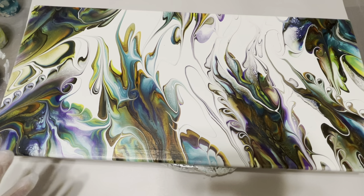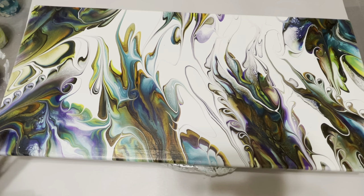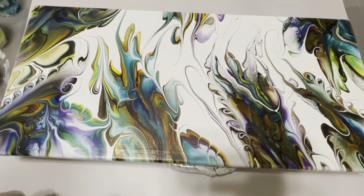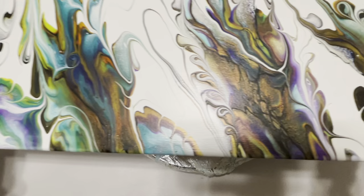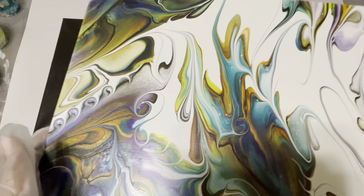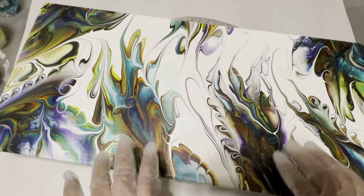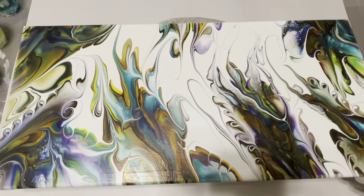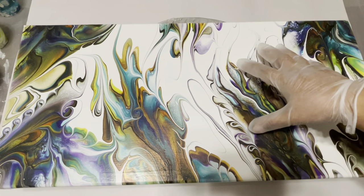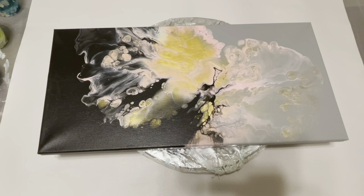When I was doing that piece, I loved all the swirls and everything, but what happened was it's not what I was going for — I needed my flowers or blooms to be on the canvas. Don't get me wrong, it's still a stunning piece with great shine and shimmer from the pigments, and the composition with thicker paint on one side and negative space on the other looks really pretty. But my goal was to have my blooms in the center, so that's what I'm going to practice today.